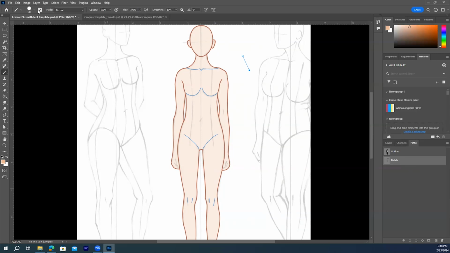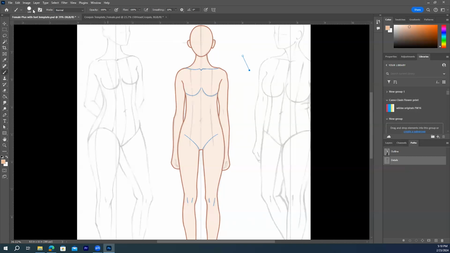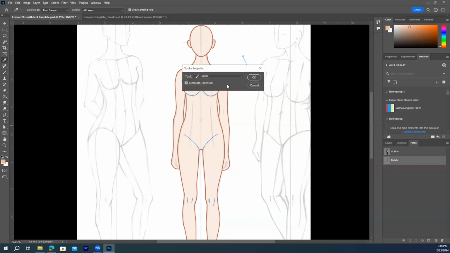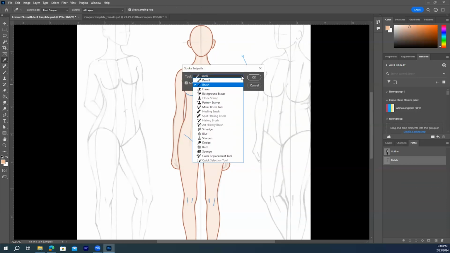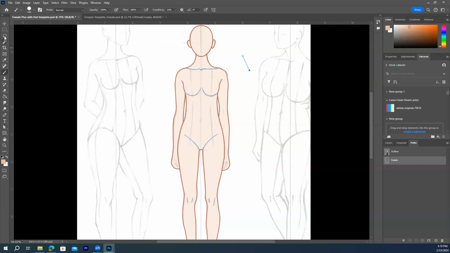I think I need to select the brush. Now I can do this. Stroke subpath. Let me change it to pressure and make sure you check simulate pressure. Click OK.